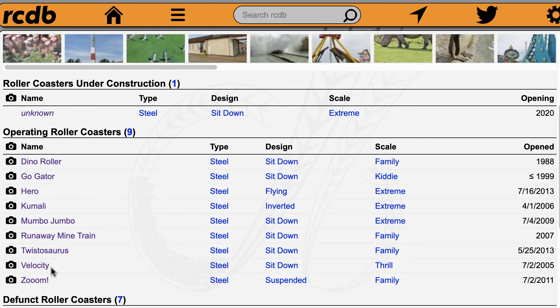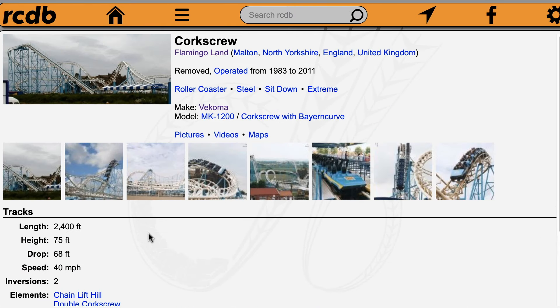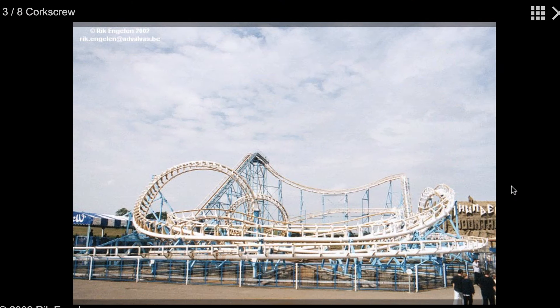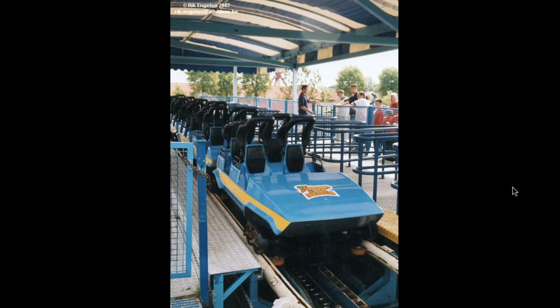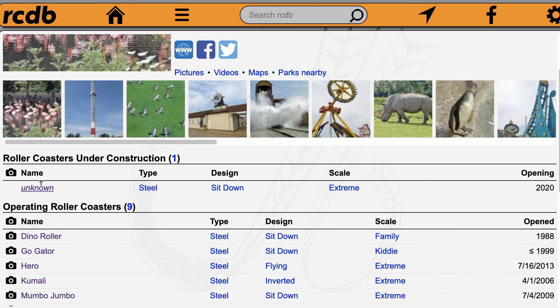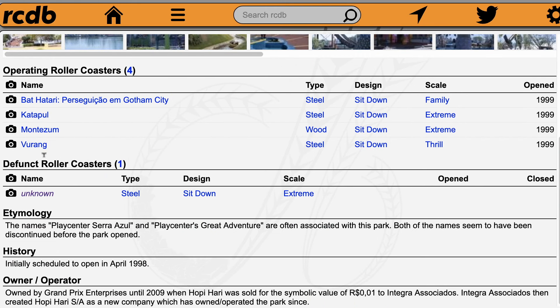I've been on Booster Bike at Toverland, and Velocity is kind of the same. This new coaster is going to be positioned next to Velocity, which is where the old Corkscrew coaster used to be. I've never been to Flamingo Land, but that space was obviously empty, and now they've decided to get this Intamin 10-inversion coaster. A lot of people have been talking about how they got this for a good price, because it was actually built in 2011 for a park in Brazil — Hopi Hari — and was never actually erected there.